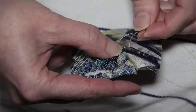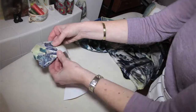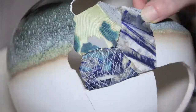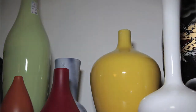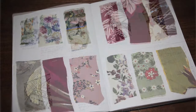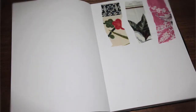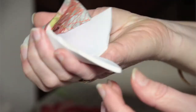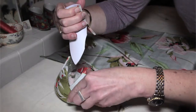Overall, the main thing I look for is the silhouette, because ultimately whatever pattern was on the vase initially gets completely covered up. For the fabrics, I definitely respond to colour. That's one of the initial things I look for. I'm always drawn to fabrics that have got quite an oriental aesthetic to them. The more I've been doing it, I'm better able now to choose particular pattern qualities that will, when they're cut up and reassembled back on themselves, become more interesting.